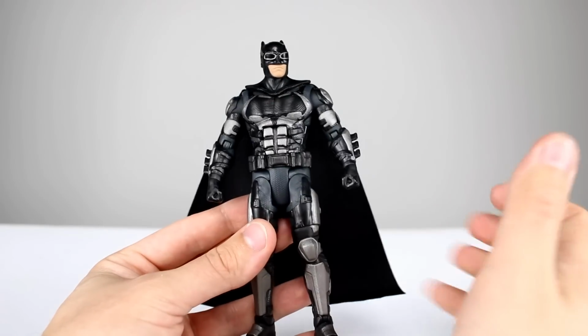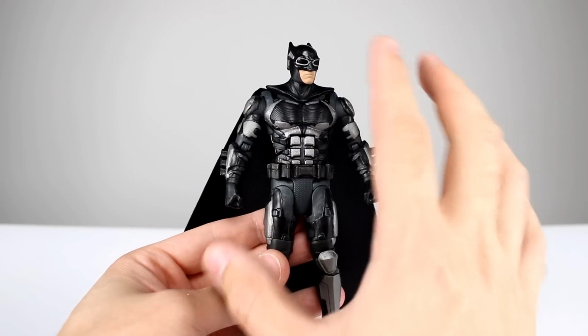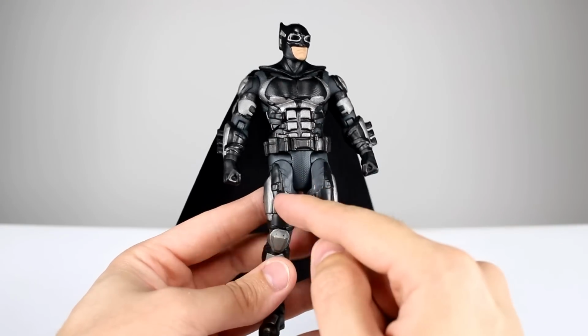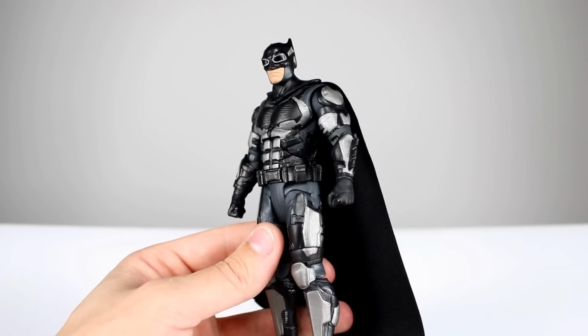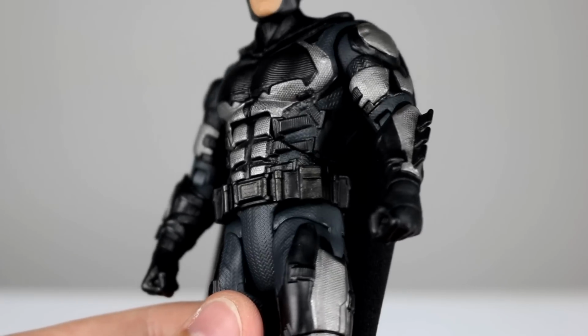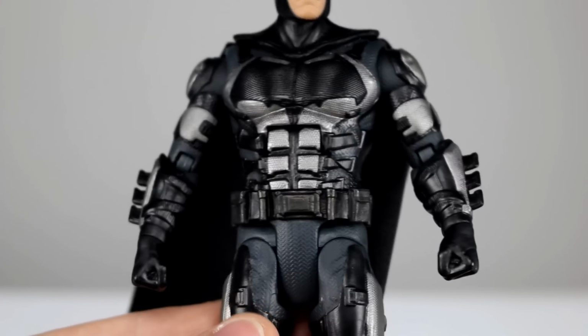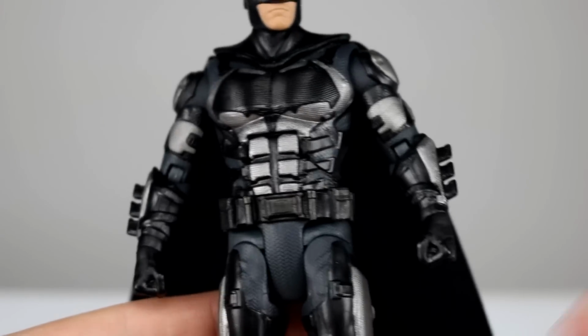So this guy, covered in paint. I'm very, very pleased with that. We have the darker gray, which is the general base suit. Then we have black and we have silver, and it's just mixed throughout very nicely. Look at the torso. You can see we have the black straps with the gray parts, with the silver parts, with more black on top. Very, very nicely done.